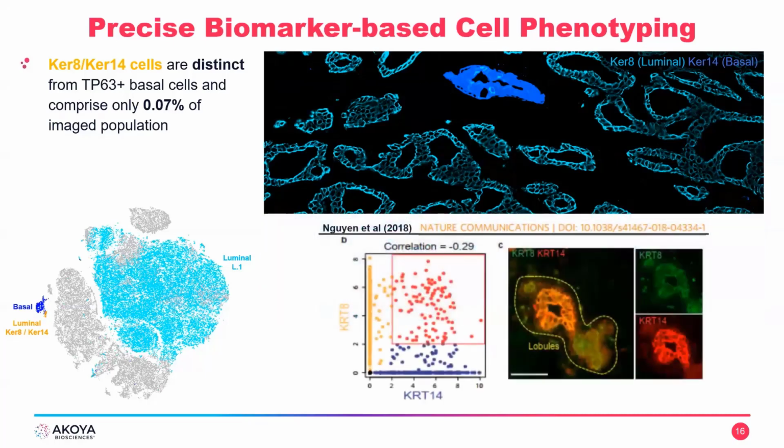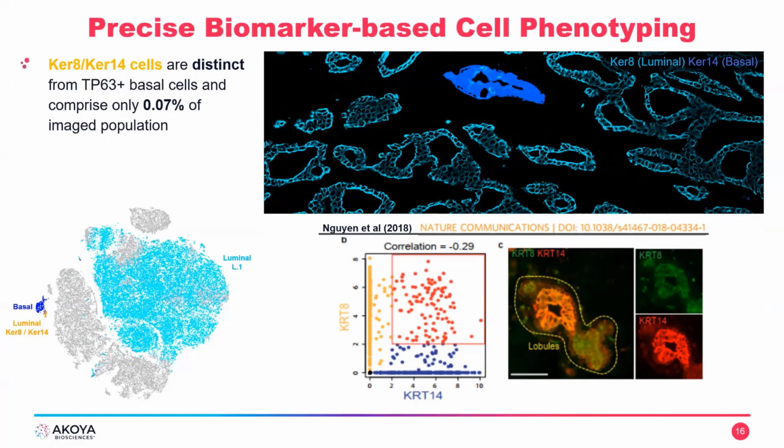And what we can show you to answer this question is another result from the same paper in Nature Communications by Nguyen et al. that shows exactly this cell type. So you have keratin 8, you have keratin 14. You can see them here, and they overlap. This cell is the same as the cell type that I've just shown you. Now, the authors of this paper, by my own admission, probably know many more times about breast tissue than I do. They have said that this is the first description, theirs, of this cell type in humans. It was known prior to their experiment that these cells exist in mice, but not in humans.